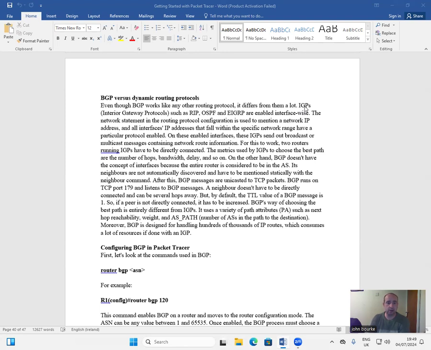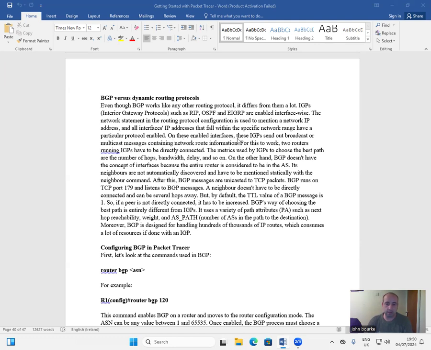IGPs (interior gateway protocols) such as RIP, OSPF, and EIGRP are enabled interface-wise. The network statement in the routing protocol configuration is used to mention the network IP address, and all interfaces whose IP addresses fall within the specific network range have that particular protocol enabled.